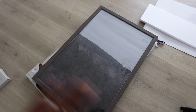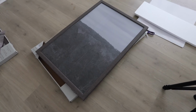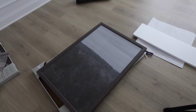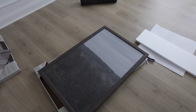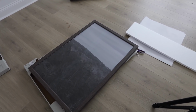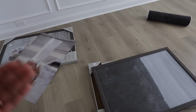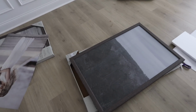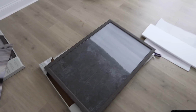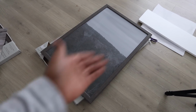I'm gonna do the second one with the second frame, and then we're gonna hang these up in RG's room. And I'm sorry, the total price for 2 of these at Restoration Hardware, if you're not a member, was gonna be like $1,300. We are members of Restoration Hardware, so it was gonna be like $989, which is crazy. $989 for 2 pieces of artwork that we were able to put together and color correct for free on my phone and pretty much make the same exact thing. And it's sentimental because this is where we live.